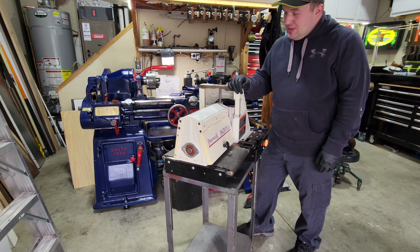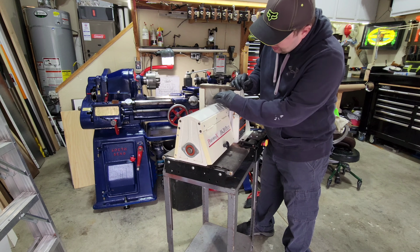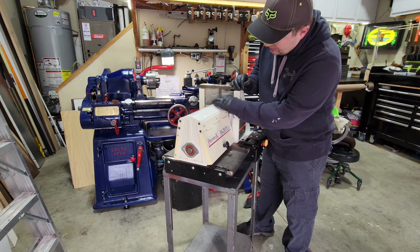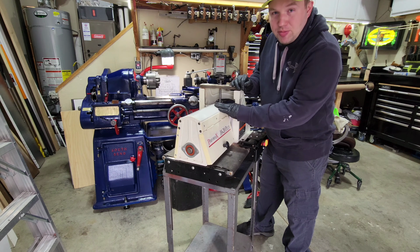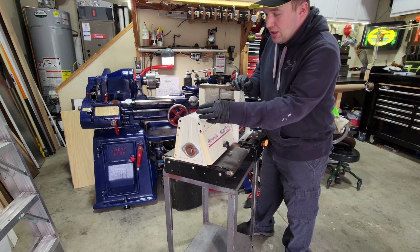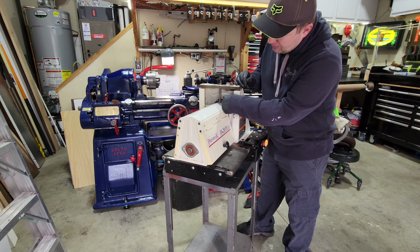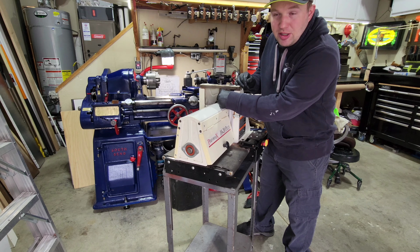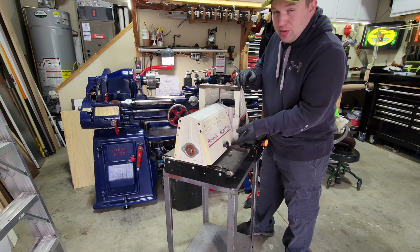How's it going, folks? So my buddy dropped off his drum sander and it needs repaired. It has a nut right here where this elevation screw goes into, and that nut is stripped out because it's aluminum. The design on this is they have this aluminum top here, and they have a part here that protrudes out underneath this elevation screw. They've drilled and tapped it, and that's how they raise and lower the drum sander.